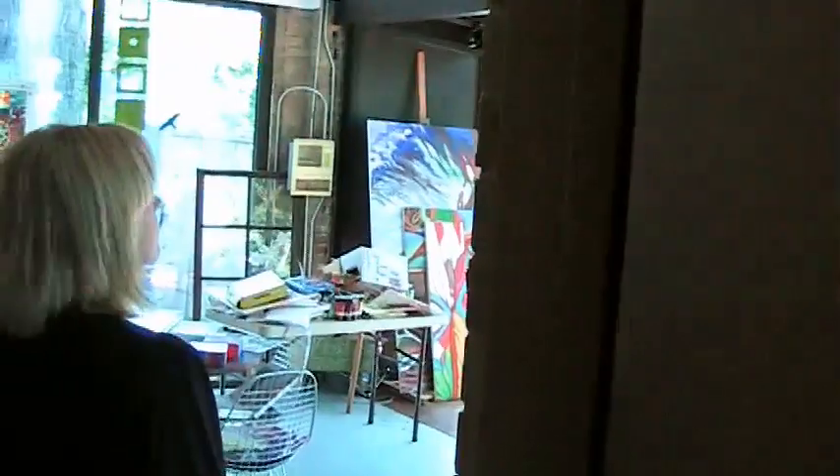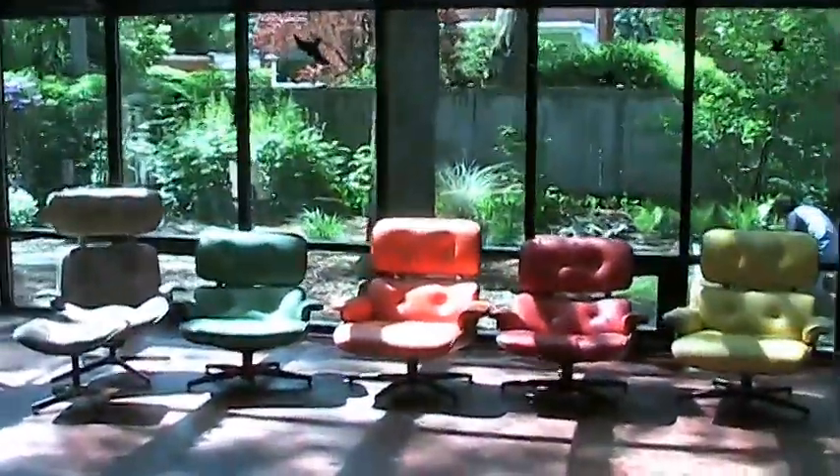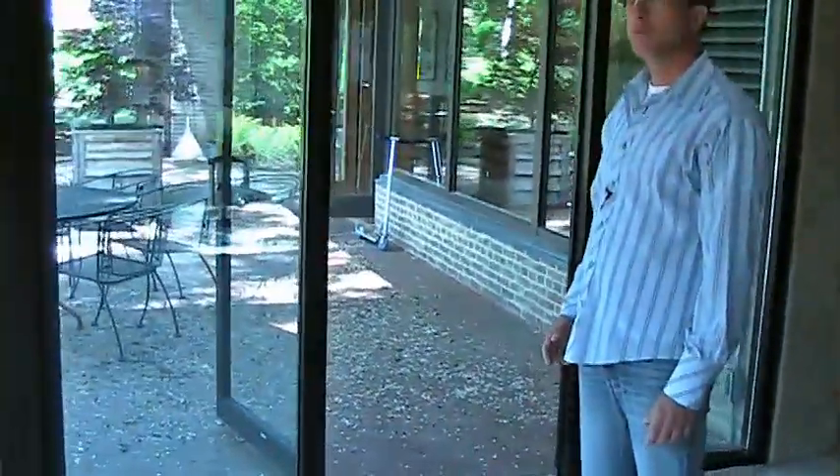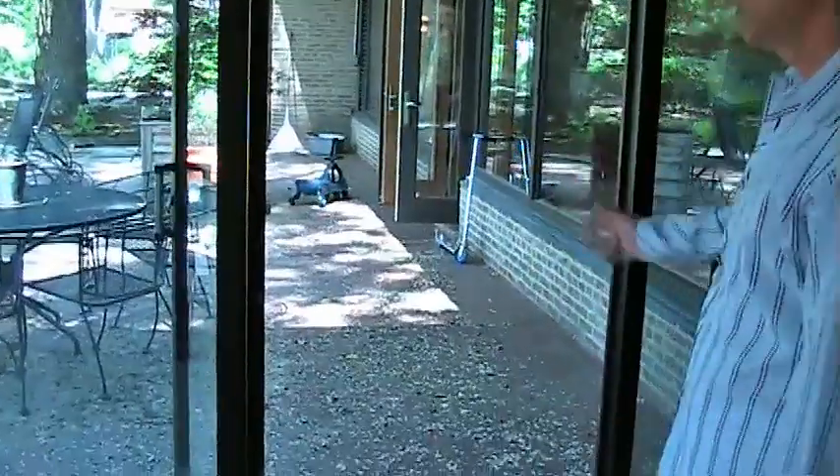We're going to go into the kitchen, but let's just take a quick look out here. The typical way of going outside was through this sunroom, which I later added a glass room addition to. All this back part with the red floor — this is the new part. I use this room as an art studio; I like to paint and do some mosaic, and it's a wonderful play area for me. This is a big, beautiful room, and we flow right outside. This house is about combining exterior elements with interior — it's a seamless mix of interior and exterior.